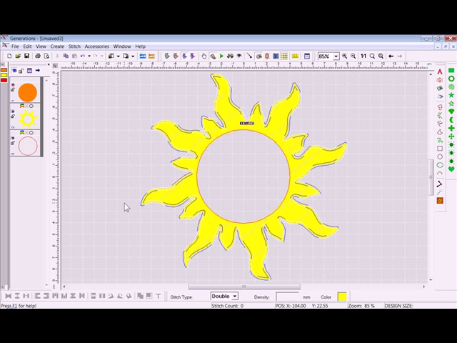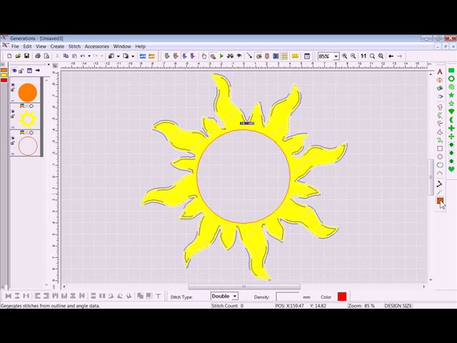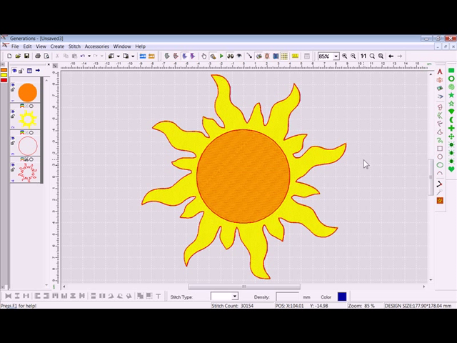It's going to default to the same color I'm working on, which would default to yellow, but instead I want to change it to red, and I want to change it to the red that I had chosen before. So in my color bar, if I place my cursor over the red and right click on that, that will change it to that same color red, so I don't have to find that red again. I'll generate my stitches, right click off to the side, and now you can see that outline fits directly on that sun outline. Let's turn that interior of the sun back visible. I'll left click on that, and we'll look at the 3D view, and now we can see we've got running stitch outlines on our design instead of satin stitch outlines.